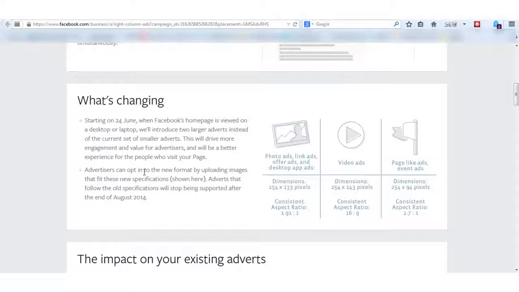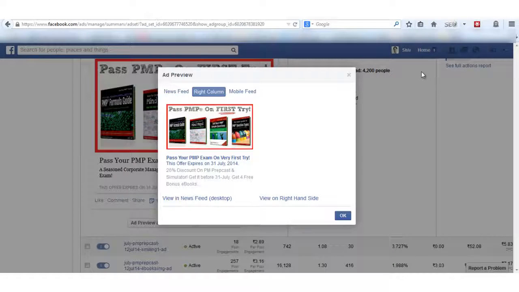Earlier the images were very small and it was very difficult to catch the attention of the user, but with the bigger creative size, bigger image size, bigger ad size for the right hand side, now it should be easy to capture users' attention.